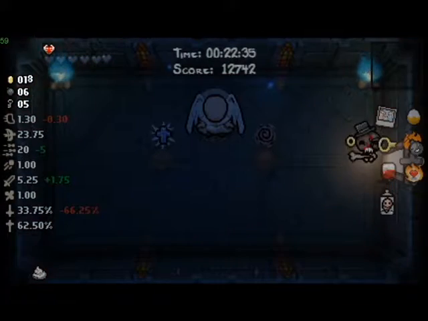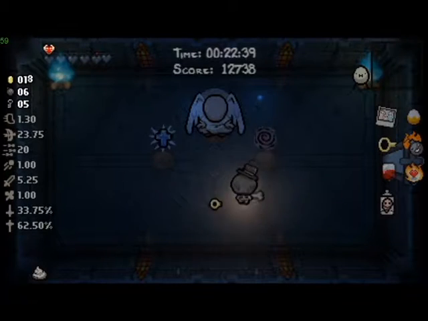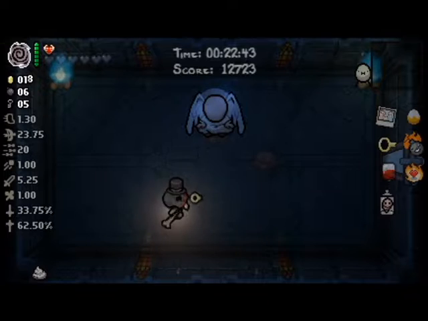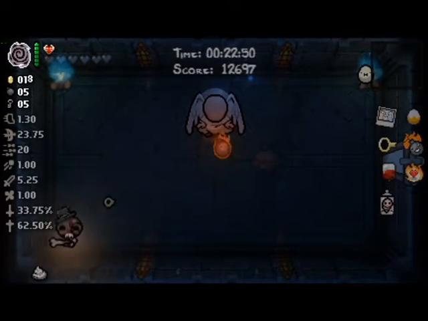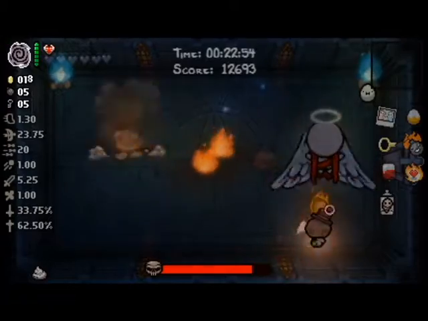Oh, angel deal, that means that... Holy Mantle and Void! Wait a second, I can take Void. Oh, yeah, I can take Void! That's really gamer. Now I have a way to collect stat ups, but it's too late for Void to be that useful, but whatever. Active items are allowed, baby! Void time!